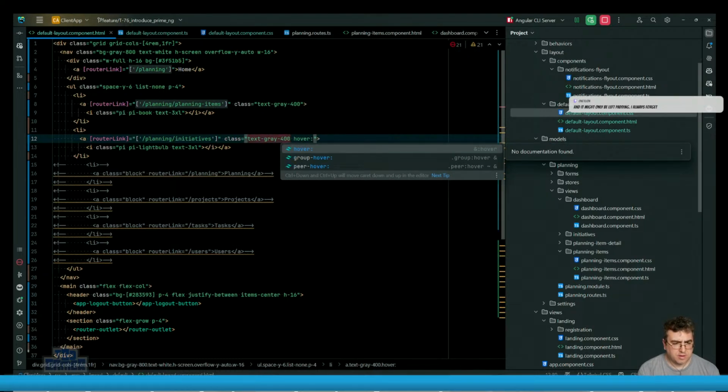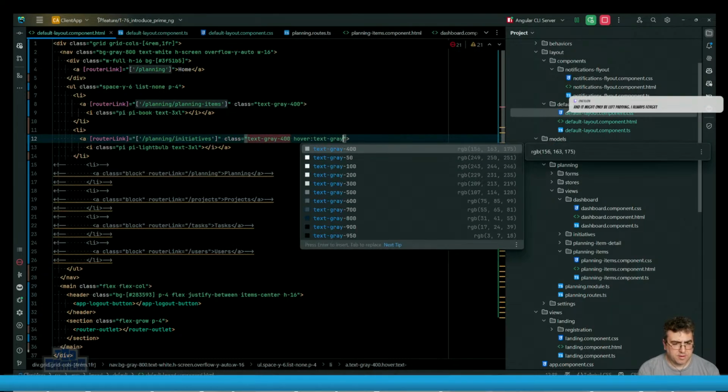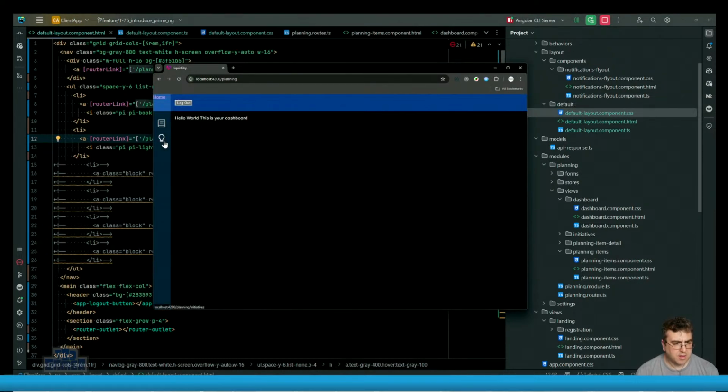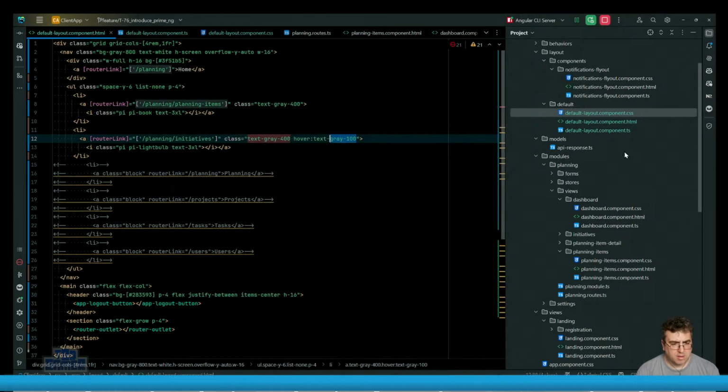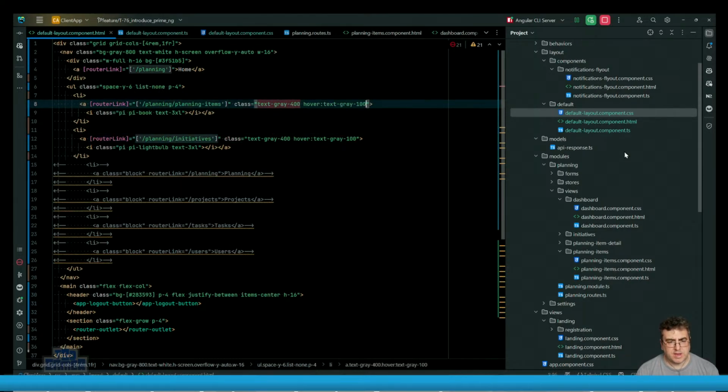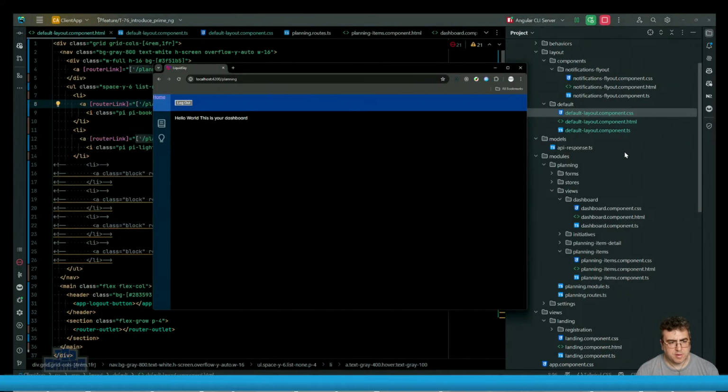Hover, text, gray. Yeah, it looks like it was top 16, left 40. Okay, so we got some at least highlighting there.